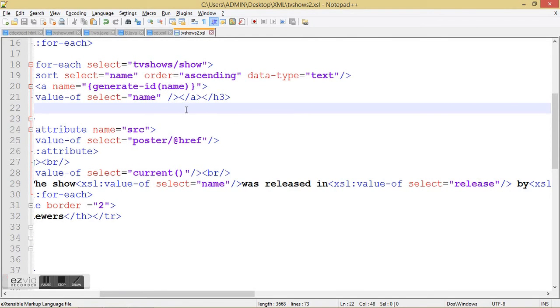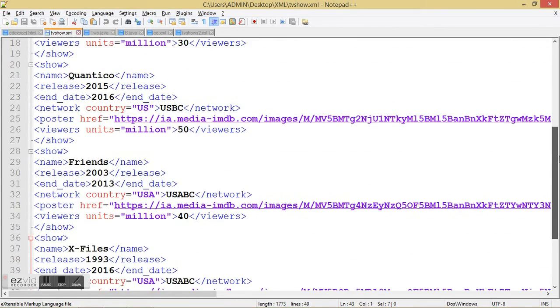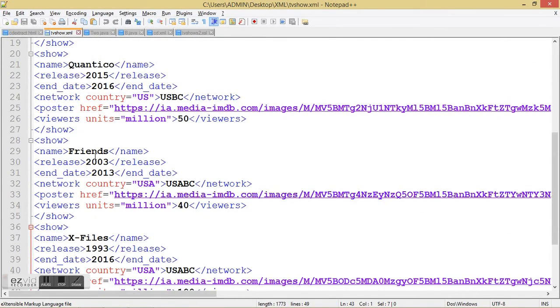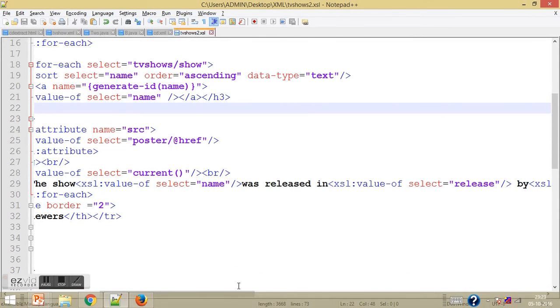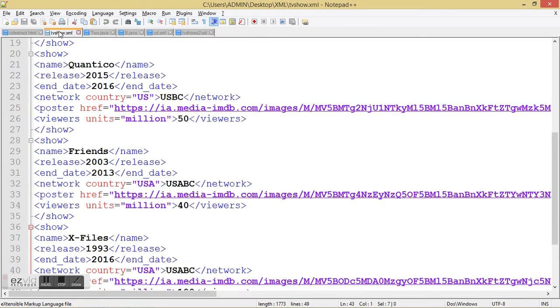So here it goes something like the Friends serial was released in 2003, and what does the next tag say? It is the network. What is the network? BBC network, I think.